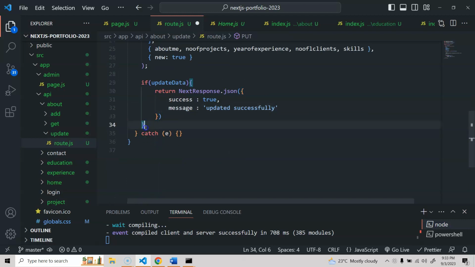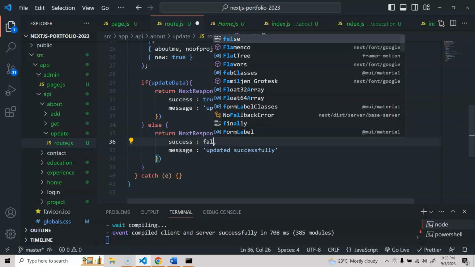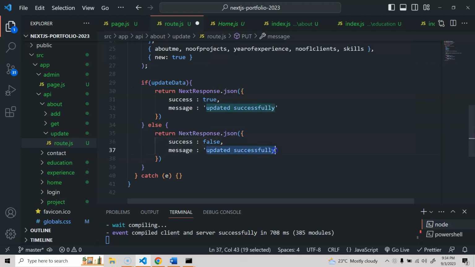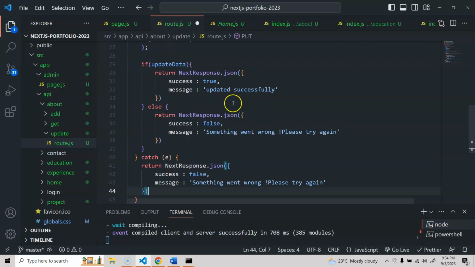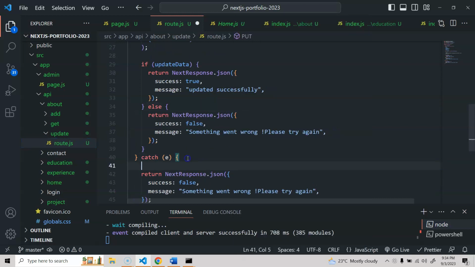Alright, else we are going to return. So we'll copy this, so this will be false, and this will be something went wrong, please try again. So same thing we are going to basically return here. Alright, and let's log this error also.